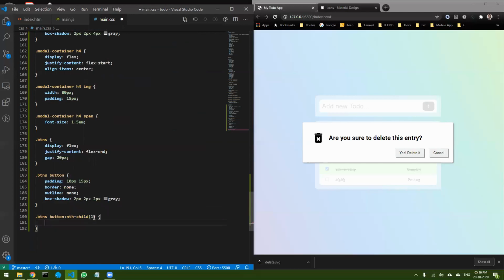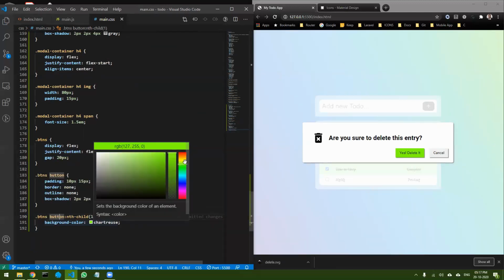So nth child is used to select each and every element separately. Okay, so I want this to be red color, so let's go dark.